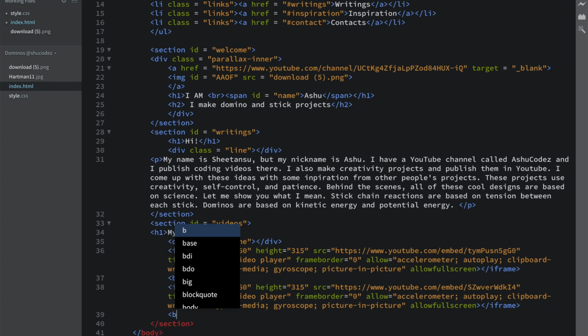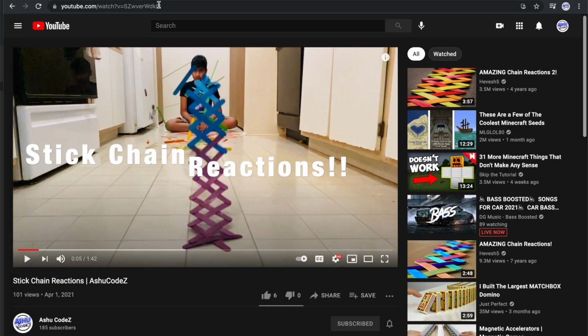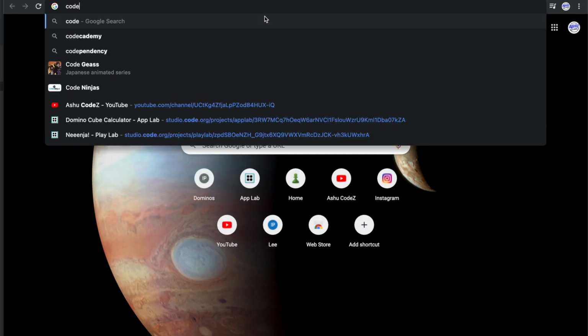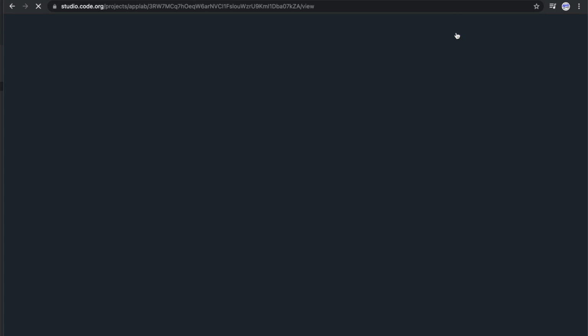Okay, and remember I said you can also do code.org, so let's do that. It's really easy to get the iframe. Just go into code.org. Here it is, a domino cube calculator.